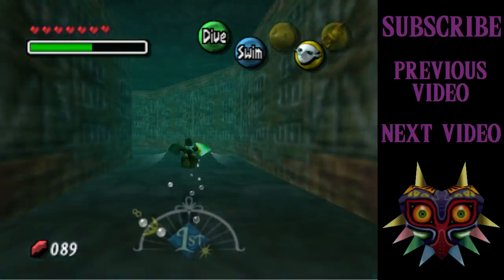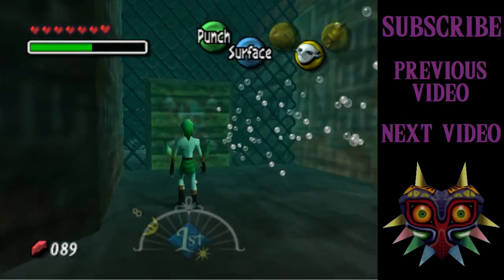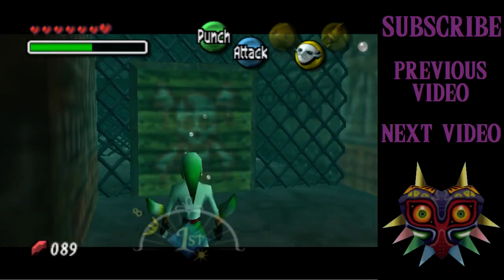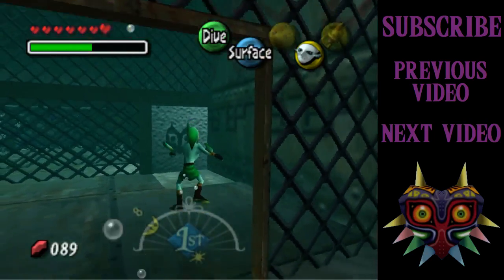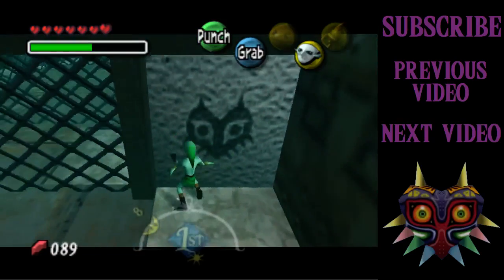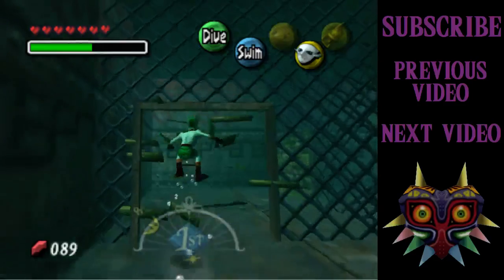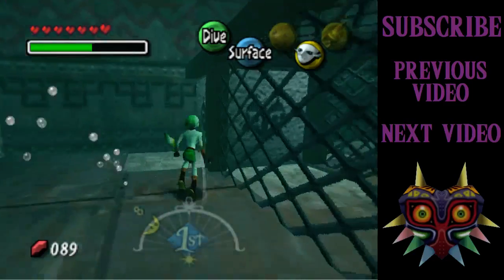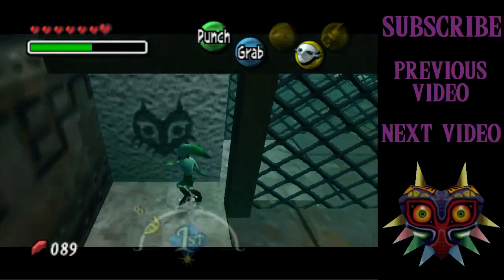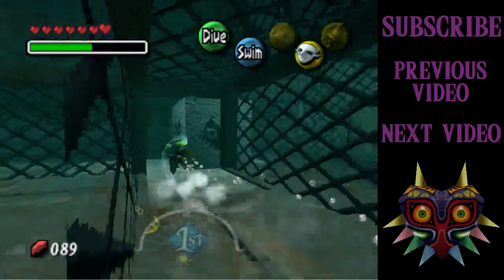Alright, so I found out relatively recently, you can actually break these by rolling into them. To roll underwater you have to hold Z, otherwise you'll just surface when you press A. So there's a little bit of trivia. But the way I usually do it is just to swim into them. It's probably faster anyway like that. There's a chest back here, it's only got 20 rupees in it, so there's no need for me to bother with it. Just get through this place as quickly as I can.